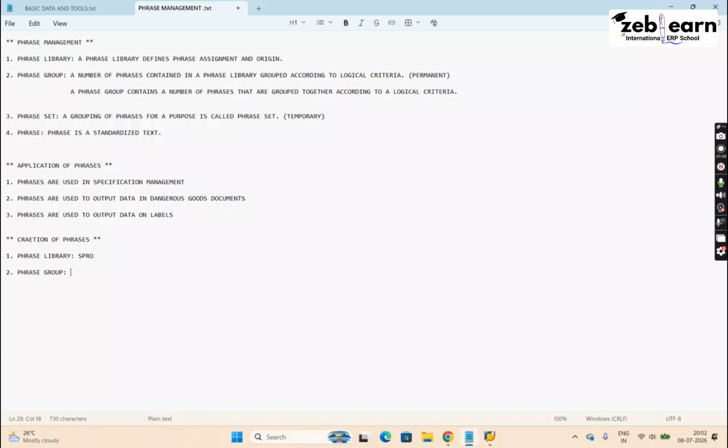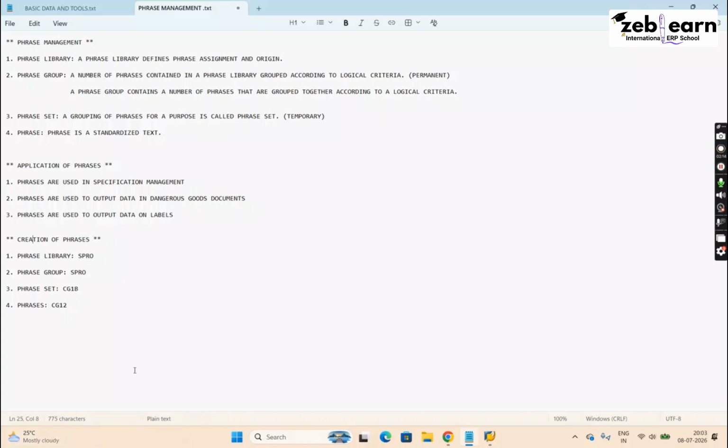Secondly, to create a phrase group, the same transaction code SPRO is applicable. In fact, within the phrase library, we are going to create the phrase group. Third, to create a phrase set, I told you last time, we use transaction code CG1B. And number 4, to create the phrases, we use transaction code CG12. These are the applicable transaction codes for creating the phrase related data objects.